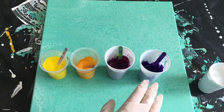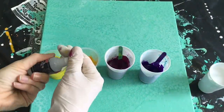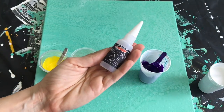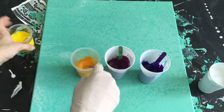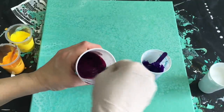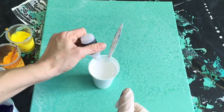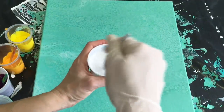What I'm gonna do before pouring, I will add 2 drops of silicone oil in each color, even in my white. So 1-2, 1-2, 1-2, 1-2. And I also buy this in a local art shop. I'm sure if you search online, you'll be able to find some silicone oil for pouring art. So mix it up a little bit, not too much. Oh, and also in my white. Oh, there were 3 drops, but it's okay. 2 or 3 drops will be fine.